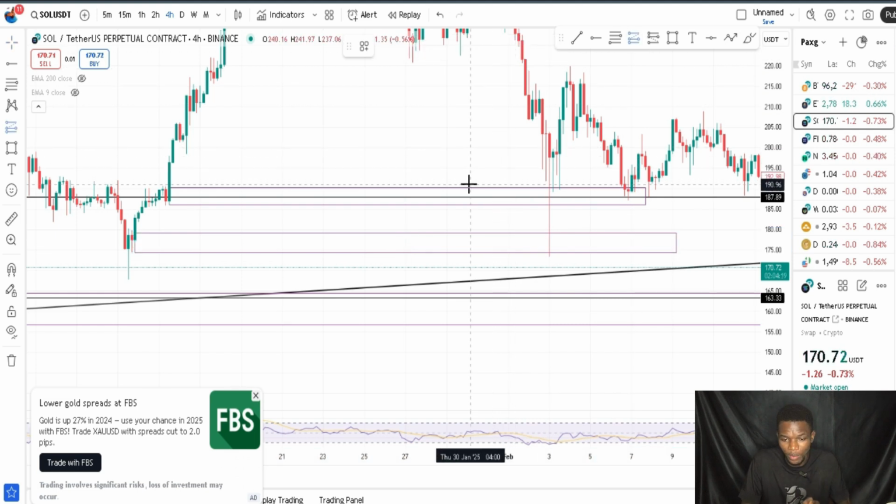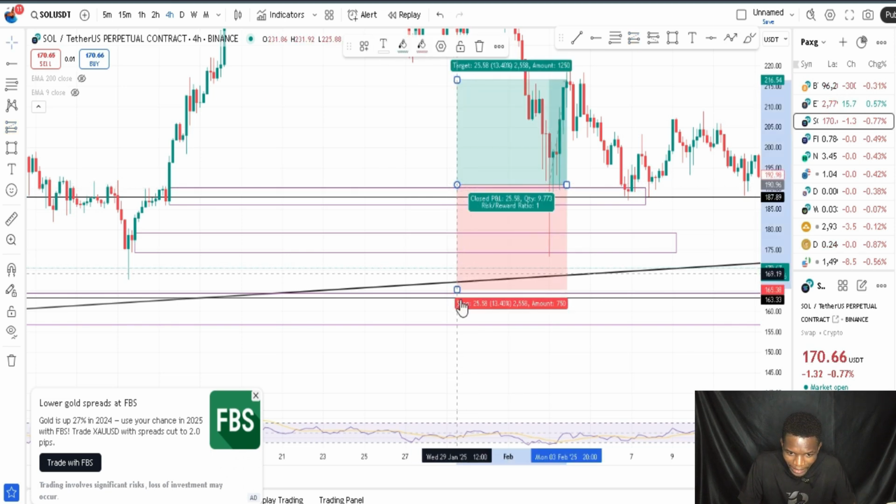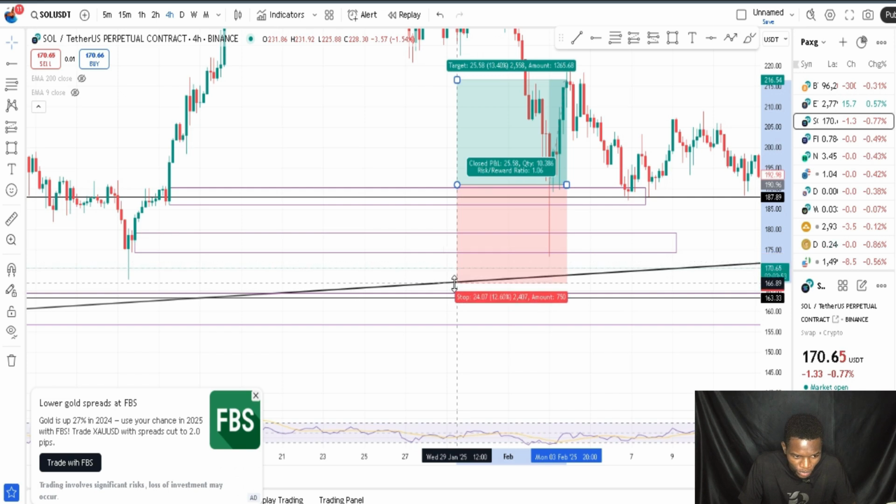this trade, because I use 4 hours time frame as my entry, and also I go down to 15 minutes time frame. That's if I want to do day trading, if I want to enter multiple trades in a day. But if I want to go for more long-lasting trades, I use the 4 hour time frame. But if I want to enter this trade, what I'll do is set my entry here, and then my stop loss below this, or maybe here.